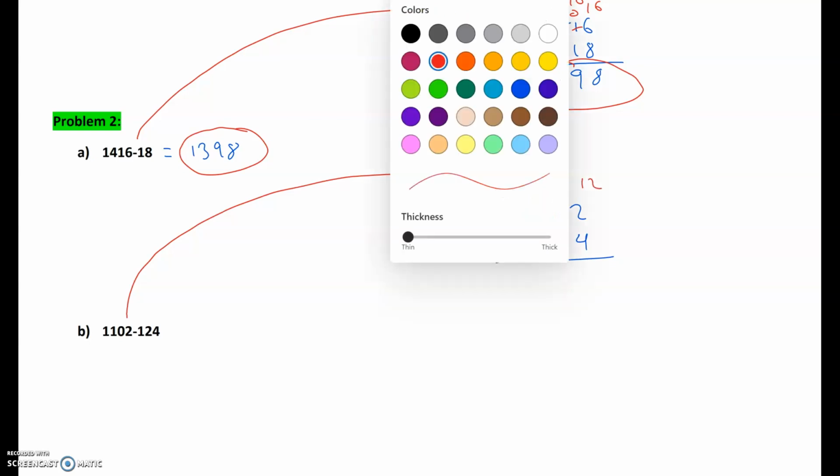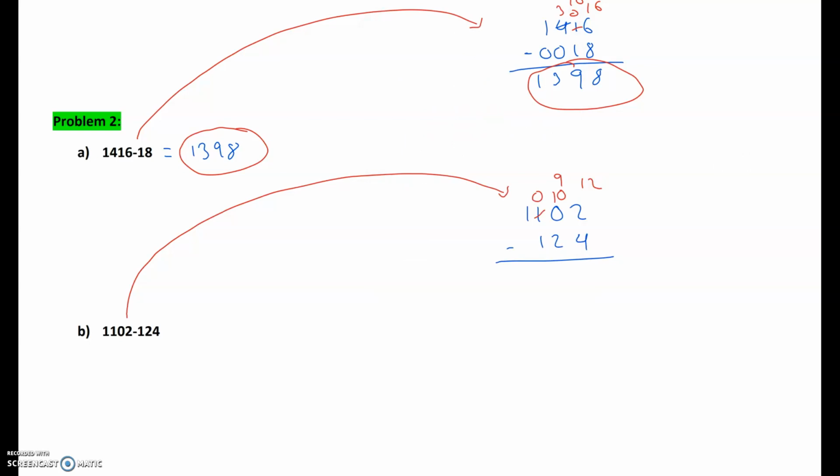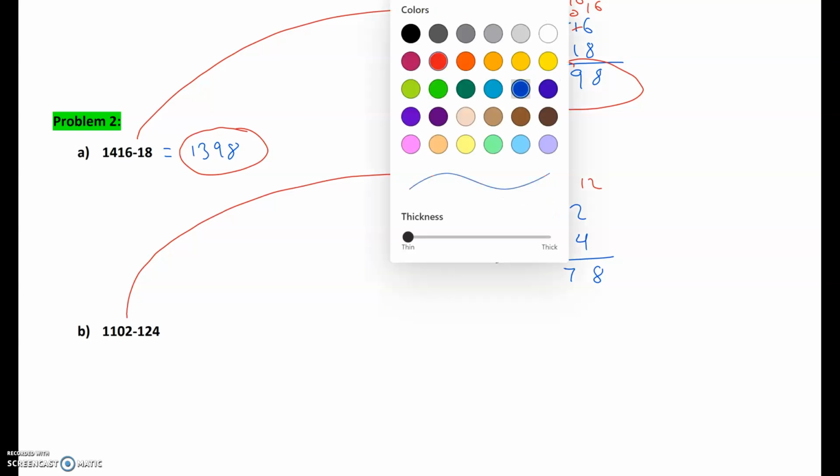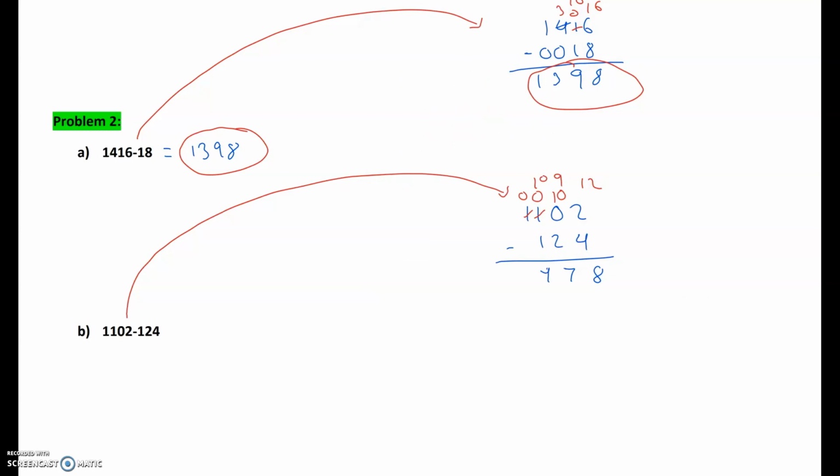So at this point, you can carry the subtraction. 12 minus 4 is equal to 8. 9 minus 2, it's going to be 7. And then we have to do another borrowing on the next digit. So technically this is now a 0, and that's a 10. So 10 minus 1 is equal to 9. And let me check this one because I just made a mess. So this is equivalent to 972.